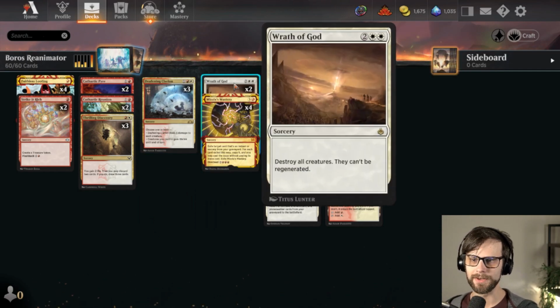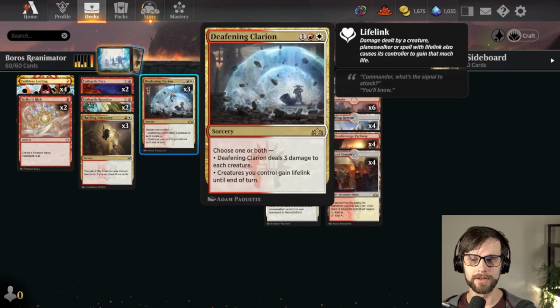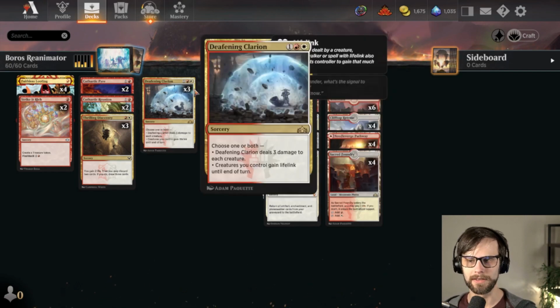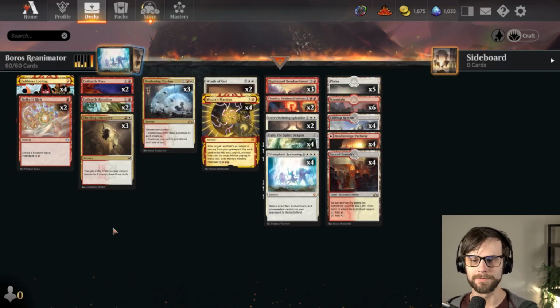We do have Deafening Clarion and Wrath of God. Again, trimmed down just slightly on the Deafening Clarions, but I think very good, obviously, for the deck because you can very quickly sweep the board and get yourself back into a game. And so you do want maximized board sweepers here if you can get them. Strike It Rich is a way of just ramping us, so this just gets us to our Mizzix Mastery a lot quicker. 1 mana, throw a treasure token out, you can flash it back, all that kind of stuff, but that's pretty much it. It's a pretty straightforward list.